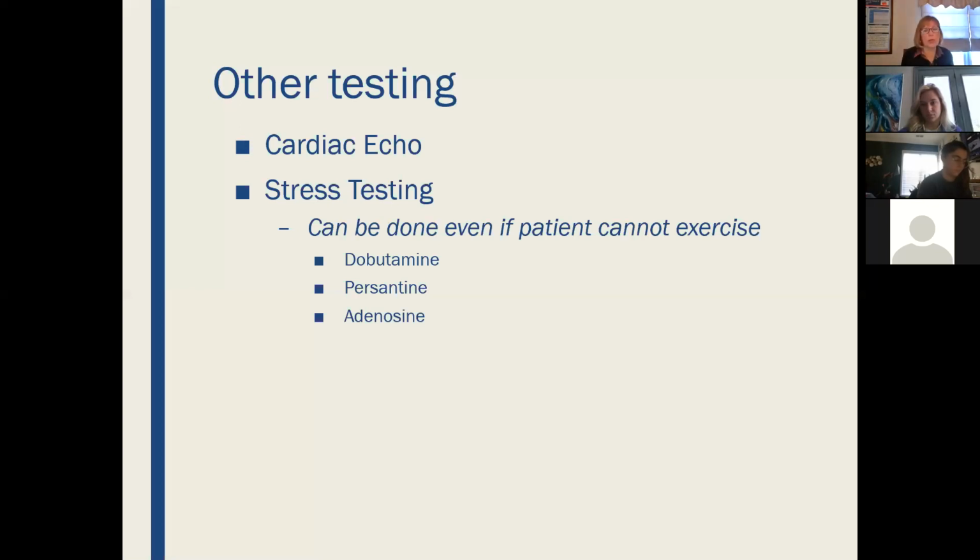Now, the actions of these drugs are different. Let's take dobutamine. Dobutamine is beta-1 selective. It's a positive inotrope. It is going to increase the heart rate, but it decreases systemic vascular resistance. What does that mean to you? It's decreasing the pressure the heart has to get over to pump out into the system. So maybe you're a patient that needs that dilation but you need an increased heart rate. What it's doing for us here is mimicking an elevated heart rate. It's not making a test come out falsely negative by adding more stress on the heart, by the heart having to overcome a great systemic vascular resistance. So that's decreased, and the dobutamine is increasing your heart rate. It makes your heart act like you're exercising when you're not.